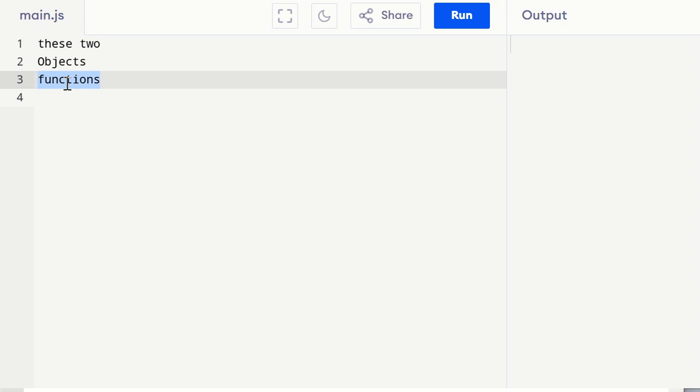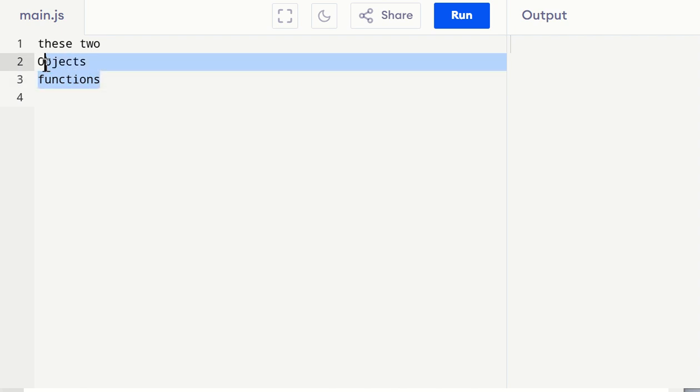Because everything you have learned, variable declaration, for loop, for in loop, for of loop, while loop, do while loop, object, array, operators, all these things we need to use inside objects and functions. That is the very important point.